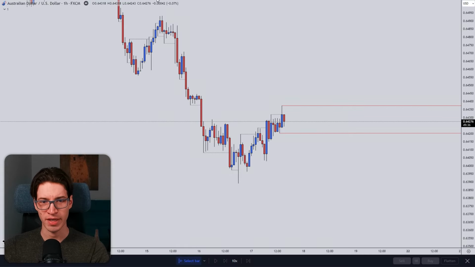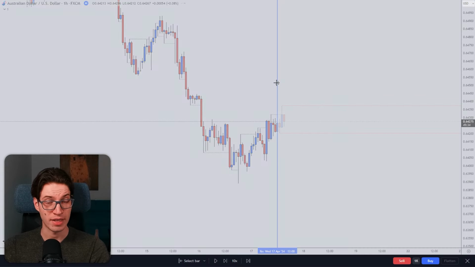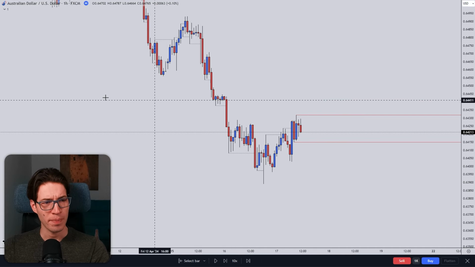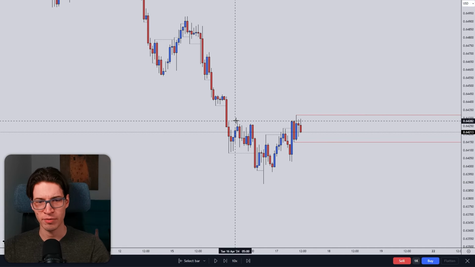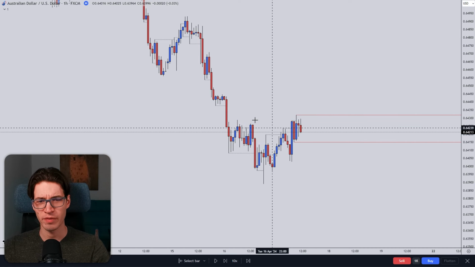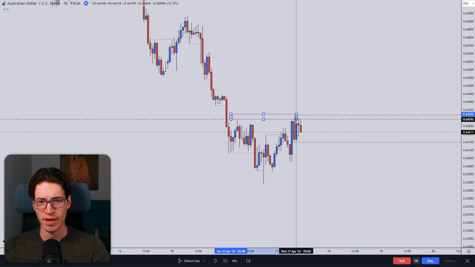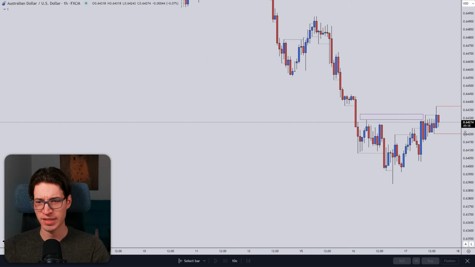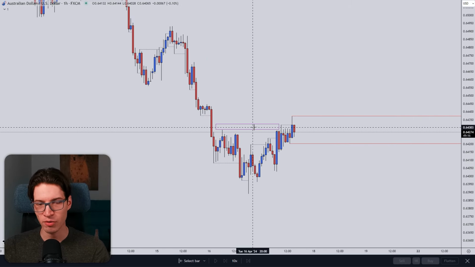Again, some people may have taken the liquidity sweep on, let's say, this red candle. For me, that was not enough because we only pushed a couple of pips into the liquidity. If you measure it from this point, only like 3 pips. So I wanted a bit of a bigger push into that liquidity area. And that is what is happening now. So I'm still looking into this trade.